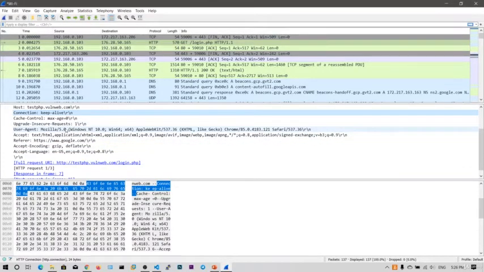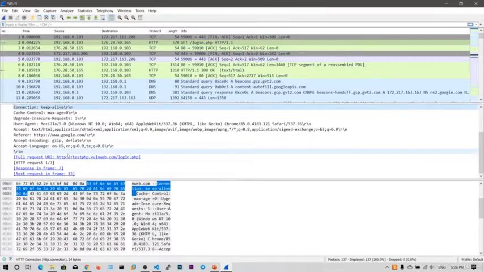I want to accept the format as text or HTML, since browsers accept only HTML-like web pages, so I'm telling the server to send me the response in the format of text or HTML. You can see the accept encoding here. Accept language is English, so I want the English copy of the login page.